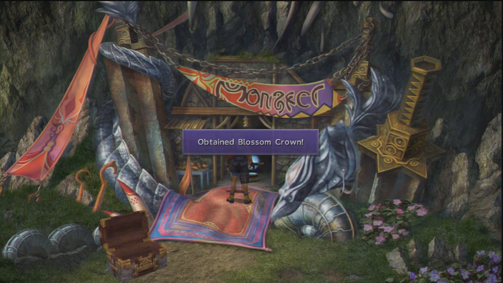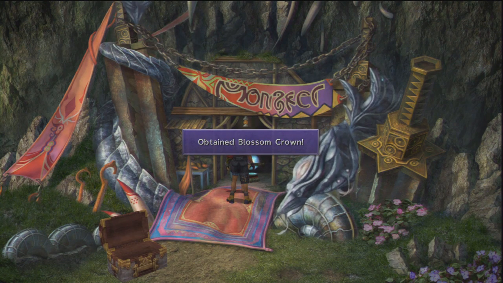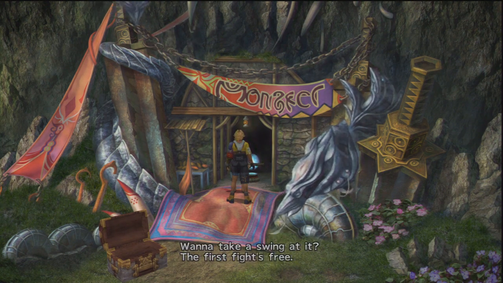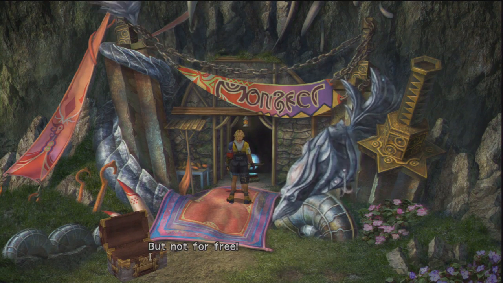Mount Gagazet, a Blossom Crown. So, this is a very different item to all the other ones we got. Therefore, finding everything in the Calm Lands, you get Yuna's final weapon appears. For Mount Gagazet, which is just in the next area, you get the Blossom Crown. And he doesn't explain where he got it or where it's from or anything like that. I feel like you should really get it somewhere else in the game.